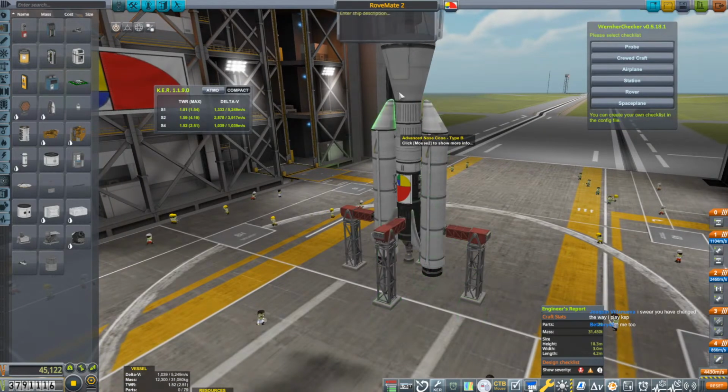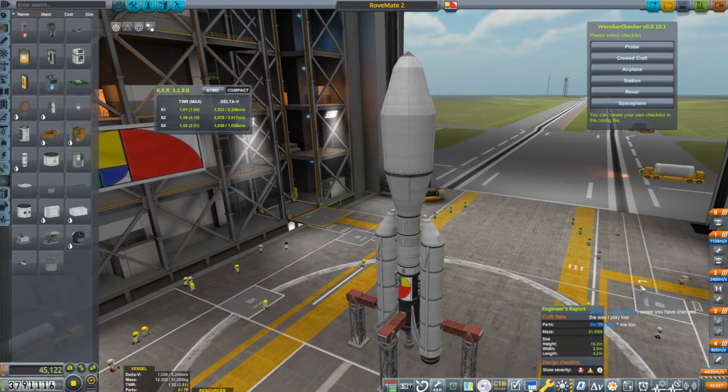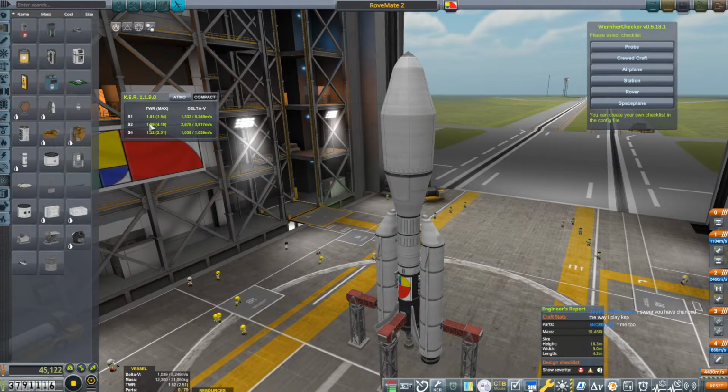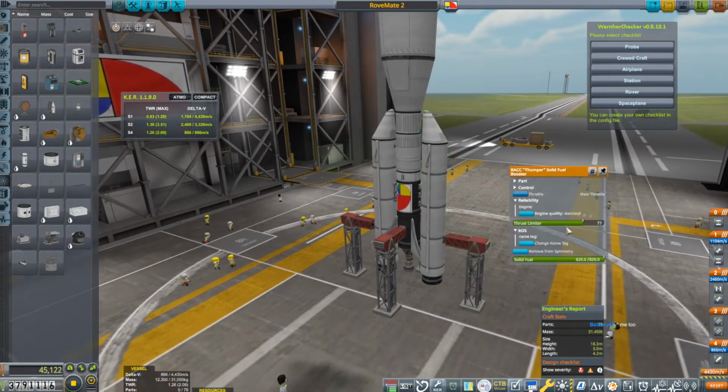Okay, I think this should do it. I think this should be my moon rover. Let's just check on TWRs. So we have a TWR on the transfer stage of just over 1. This is 1.59 for the middle stage. That's fine. And then we have 1. Well, no, that's got to be adjusted. Yeah, we got to up this, for a launch thrust to weight of 1.33, which I'm always rather pedantic about.